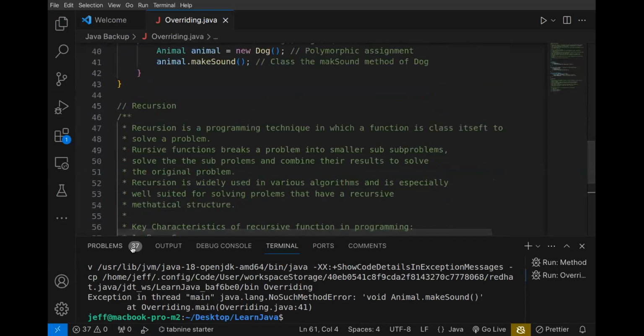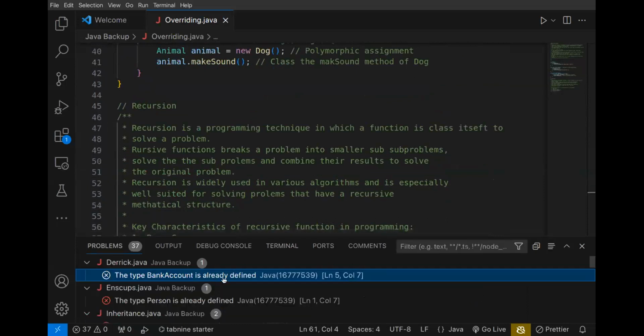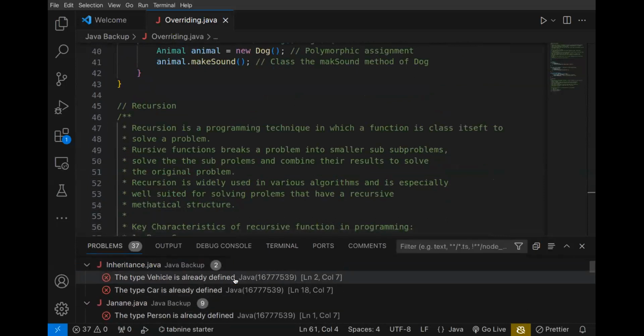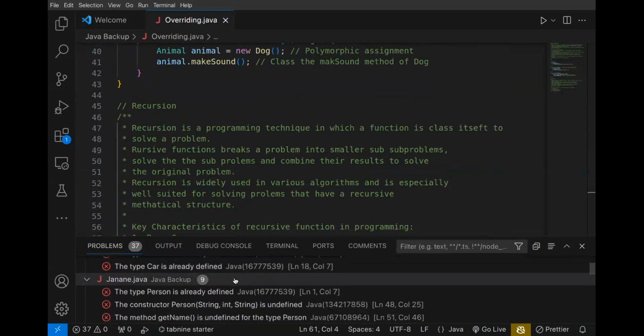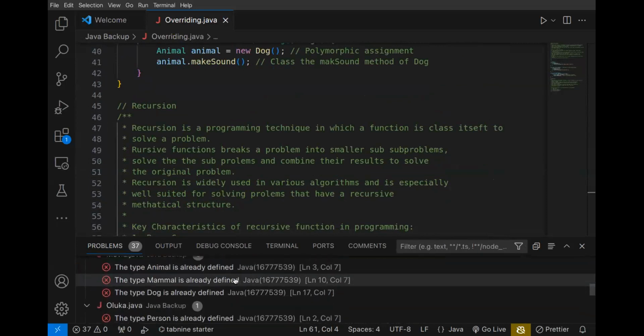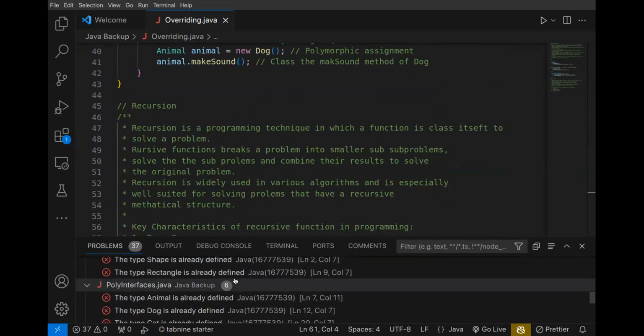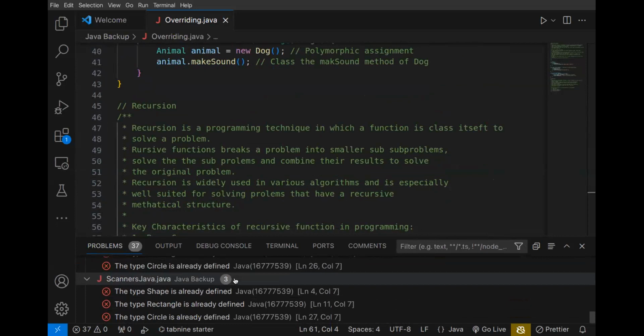Literally my code doesn't have a problem, but when you look here, there's a bank, there's a person. All these are coming from the previous source codes within that same directory. So it's trying to pull even errors from the other directories.